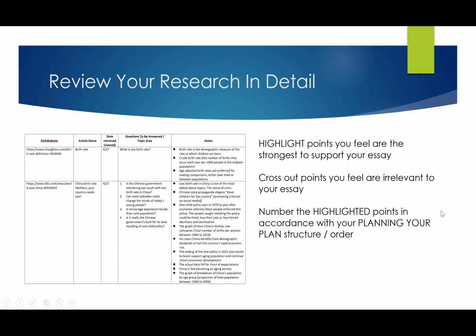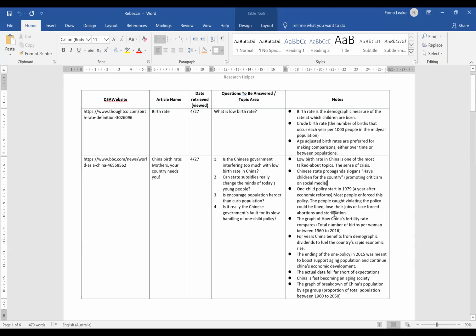The next stage is to review your research in detail. I wanted to show you an example of a level 3 research helper. This has been done by Rebecca in level 3, and she's done an absolutely excellent job. I just want to show the level that I'm expecting, not only of level 3, but I'd expect you guys to be working at a level 3 level as well. This is the kind of quality that you're going to be doing, especially when you get to university.